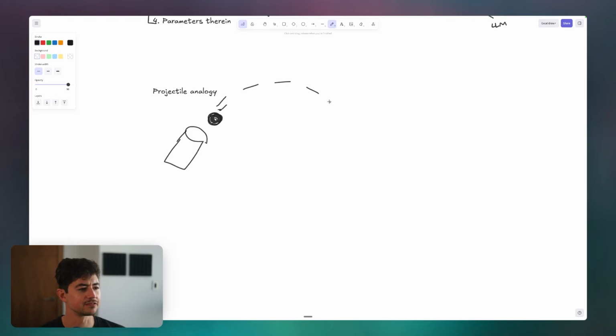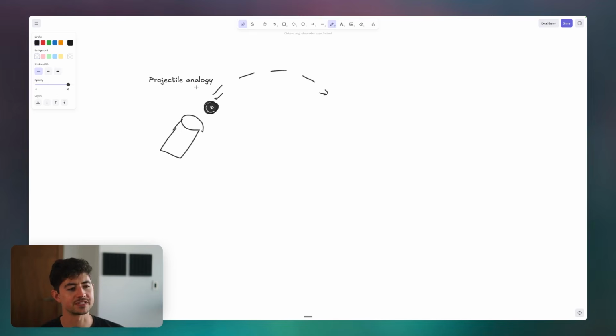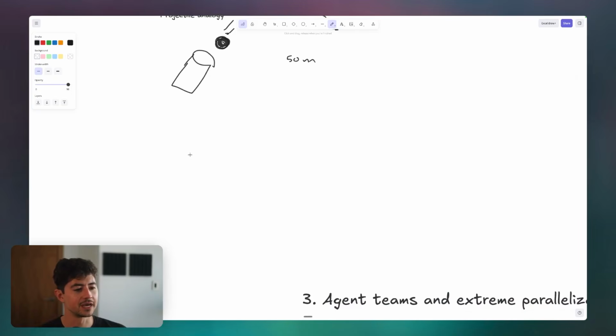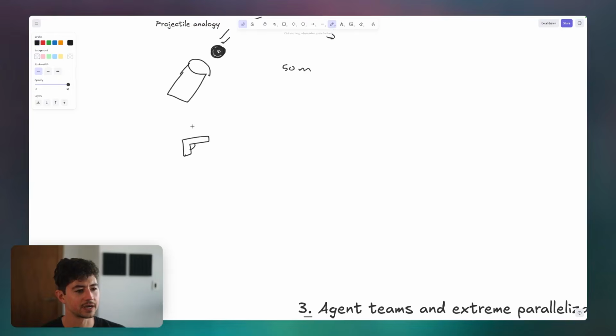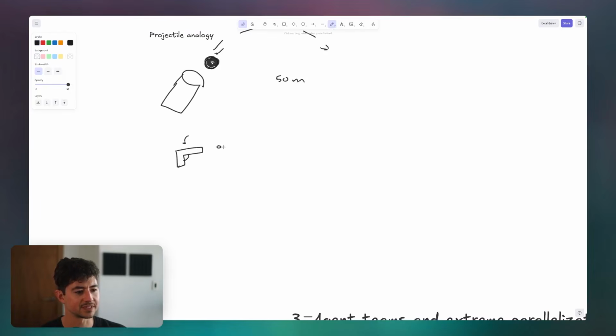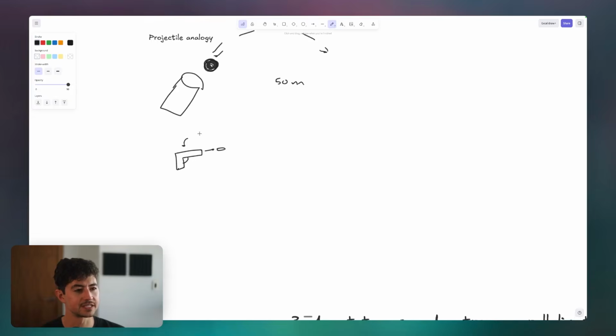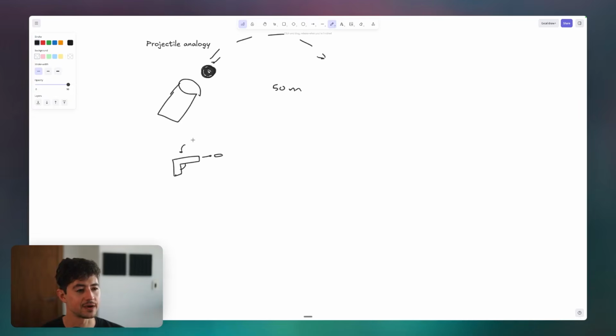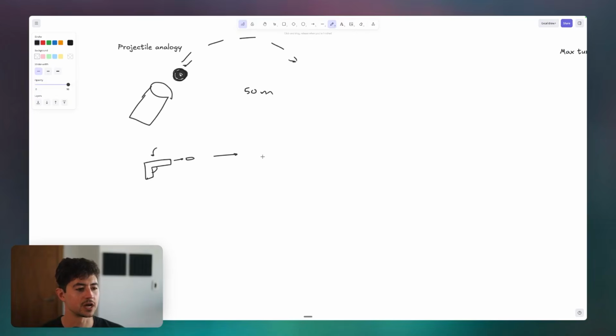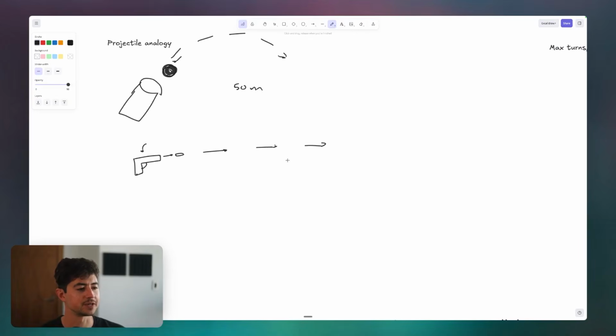And those cannons, despite the fact that they were operating off the same fundamental technology, which is gunpowder, they might not really be able to go so far. I don't know, let's just say 50 meters. Nowadays, obviously, we have, this is my really crappy gun drawing, with more or less the exact same technology. You put some sort of bullet in there, right? But then because of the technology that surrounds the core thing, which is the gunpowder, the bullet can go a lot farther. And so maybe instead of 50 meters, now it can go, I don't know, 250 meters or so.